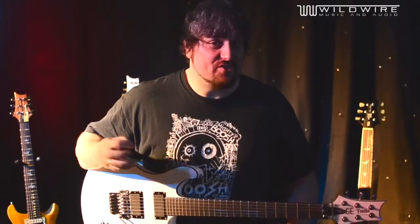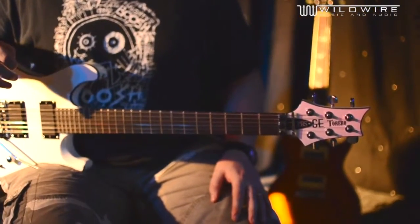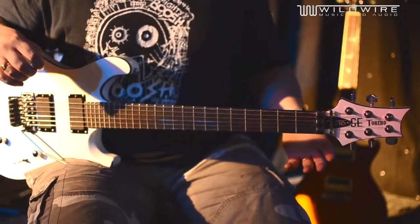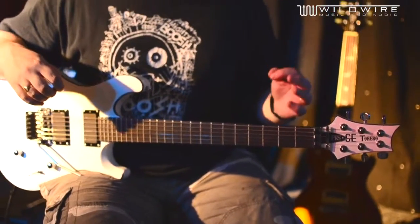What we've got with this is a shred machine. It is PRS's Hellbound six stringer. So with this, everything screams go, really. The first things that have gone are the birds. There's no birds on this ebony, blacker than black fretboard. Do love the feel of an ebony fretboard. The birds were slowing down the fret. That was it. The birds are far too slow for this guitar.